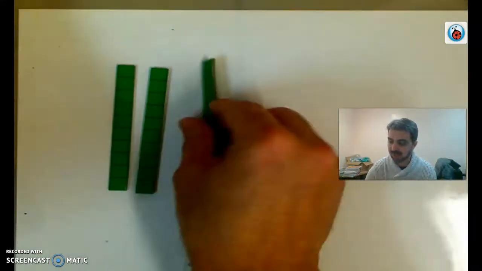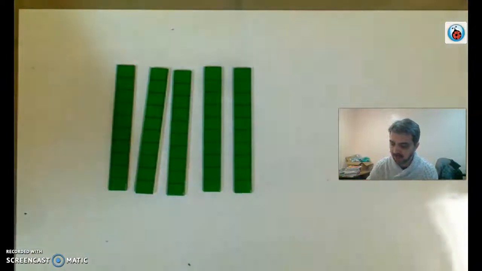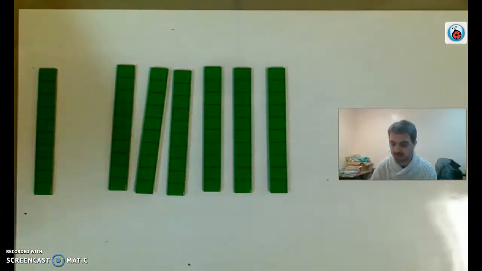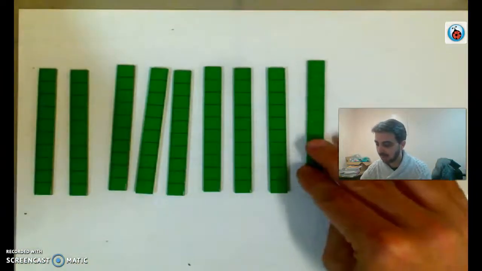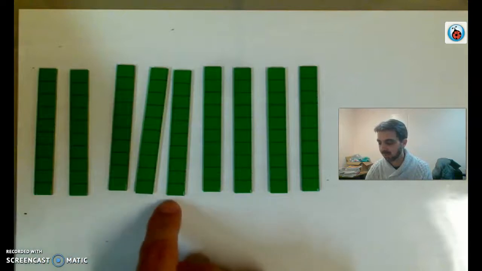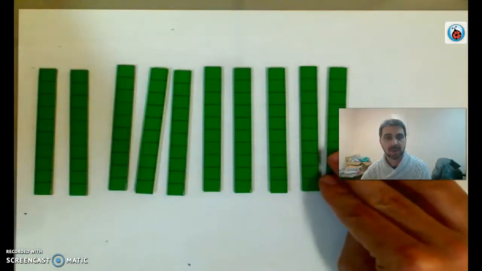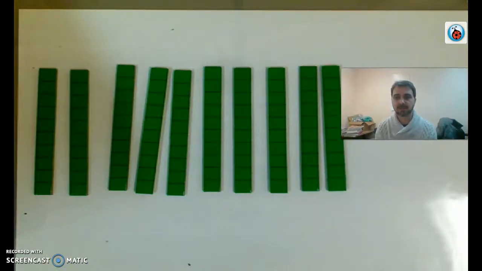What I want to emphasize right now is to remind you that if we have 10 bags of candy, okay, then we have 100 pieces of candy. So let's just take a look. Let's make sure that Mr. McAndrew is correct. Is that 10? 1, 2, 3, 4, 5, 6, 7, 8, 9, 10. Okay, so there is 10 bags of candy, okay?